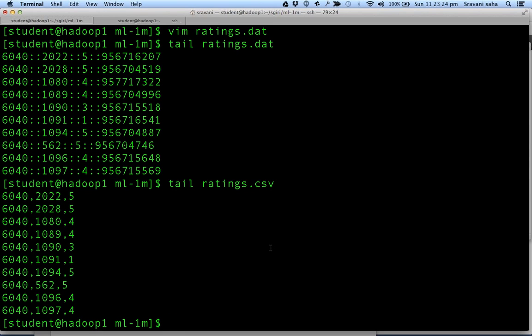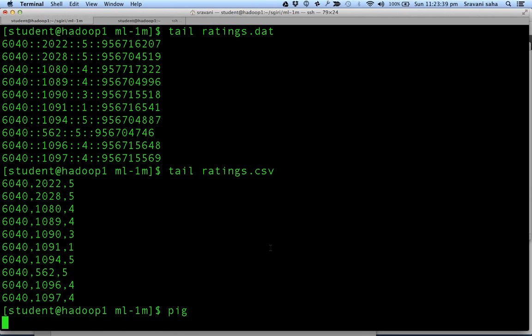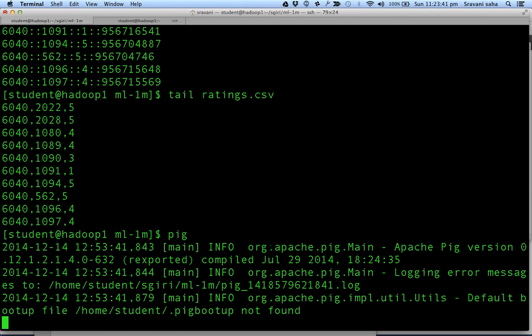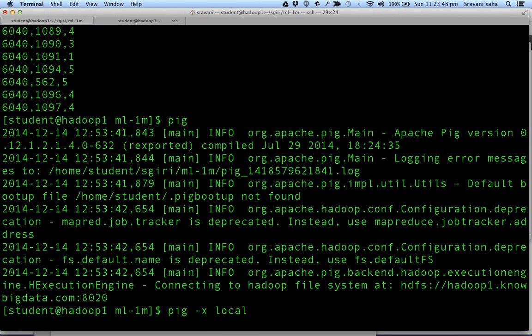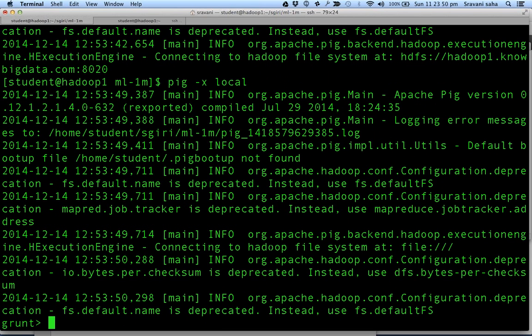Can anybody mention Pig also? We can actually use Pig in case this file is bigger. We can run Pig, load this file using the Pig loader and mention the colon. So if we say pig -x local, I run it locally, and I say my data equals load ratings.dat using PigLoader.